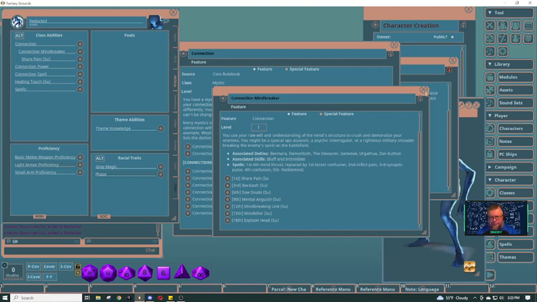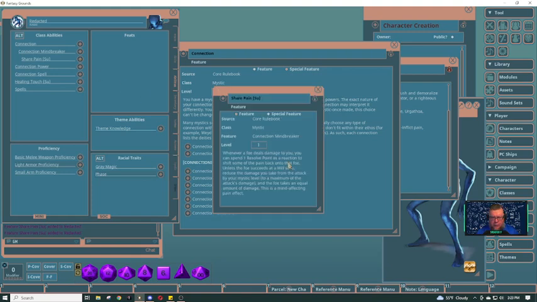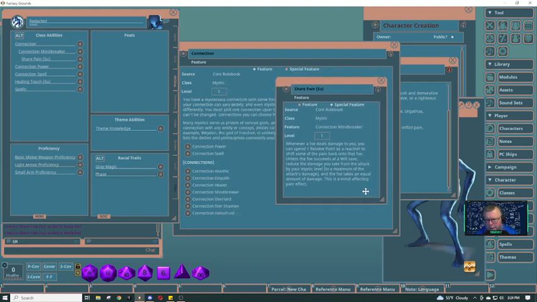Okay, so we will now do share pain. Reduce the damage you take from the attack by your mystic level. And the foe takes an equal amount of damage. Alright, that's stupid, because it only does one damage back. I'm going to do two times your mystic level.